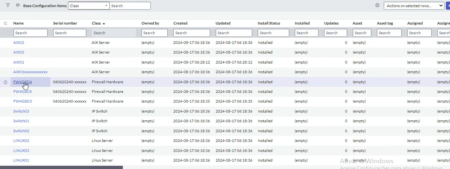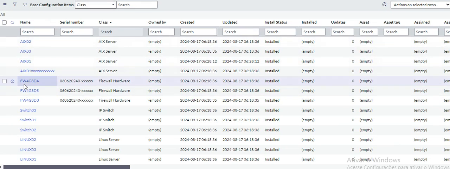It was actually retired in the data center. We know that because it is no longer in our data source. But it does not mean it must be removed from here. It must be kept here forever. We cannot delete. Never, never delete a CI. Never, because it's for audit purposes. It must be here forever.